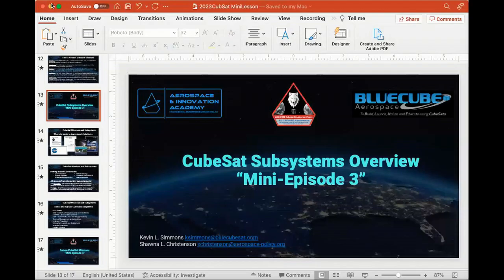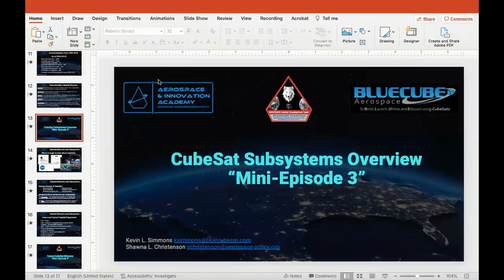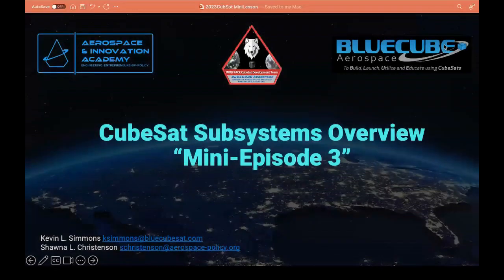All right. So we use CubeSats to go to space. What are some of the reasons we use them to do so? Well, CubeSats have a number of really relevant missions today. With the lowering costs, the cost of launch has gone down, the access, the number of vehicles that can carry CubeSats, and the technology that we can put in a small form factor have really enabled us to accomplish a lot.